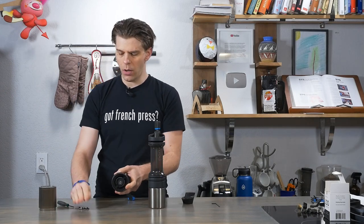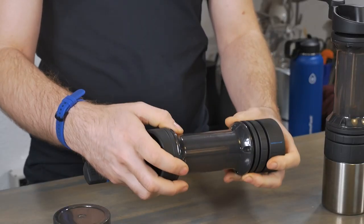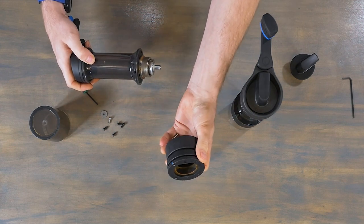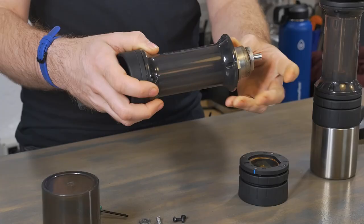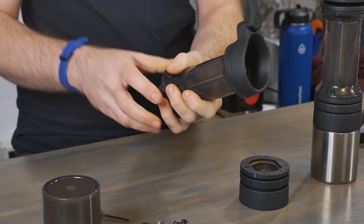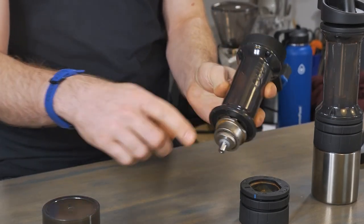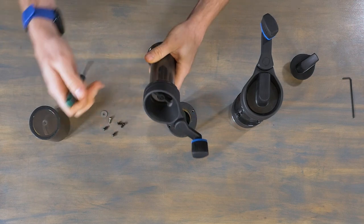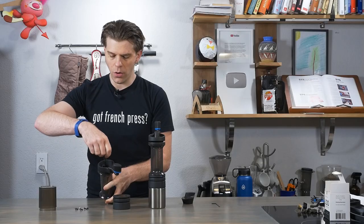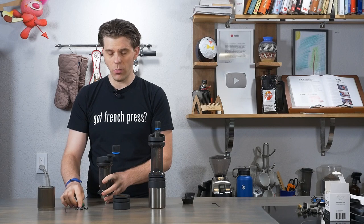As you take your Lido apart, make sure to set all of your screws aside — you don't want to lose any of them. Set them aside in a bag or a little container. Now that I have removed those screws, I can take away the entire adjustment ring — this is the complete assembly. This also allows me to get at the burrs. However, I can't remove the burrs just yet because this part of the grinder is kept in place by the stem on the burr. So I also need to remove this other hex screw on the top of the unit. Take that one out — and this screw is important because it is longer than any of the other screws, so keep that set aside and keep that in mind.